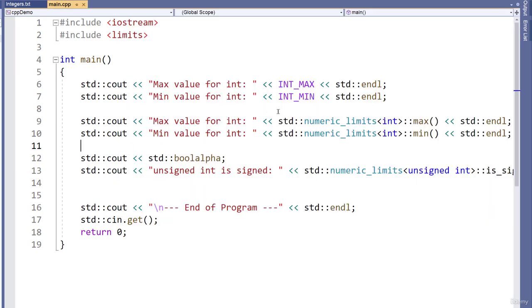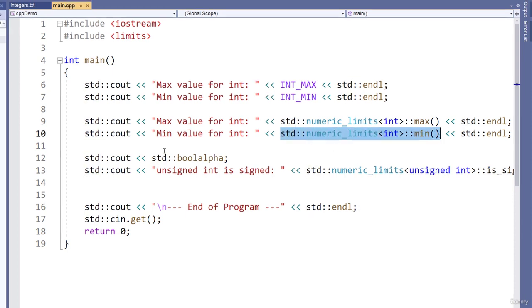I'm not going to demonstrate all of the types. We have seen these different macros before, but as you can see, we can use some templated class with some static member function or member, for example. We will see more and more examples of this in future lectures. The standard template library will be covered in the module C++ 201, and there we will have a standard array, a standard vector, and many other classes that are also templated just like this, numeric limits, for example.